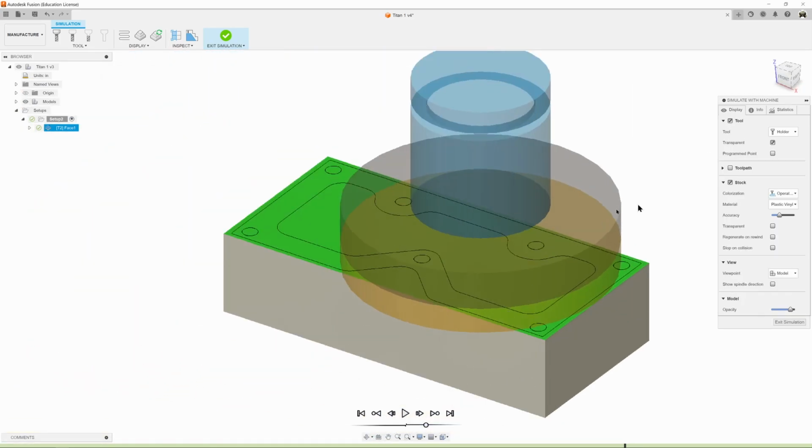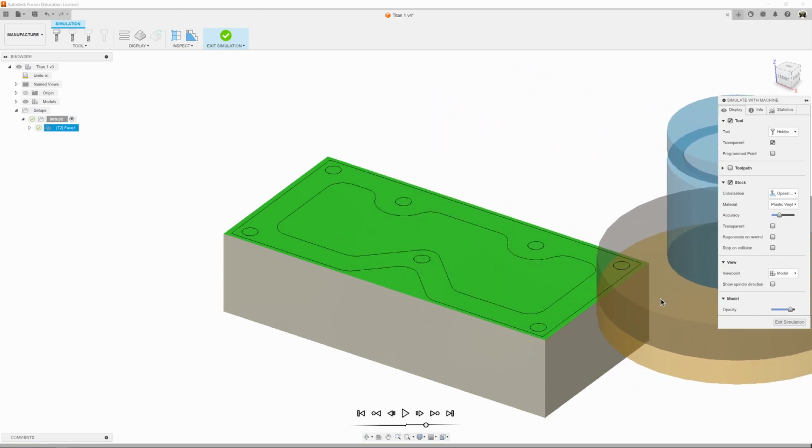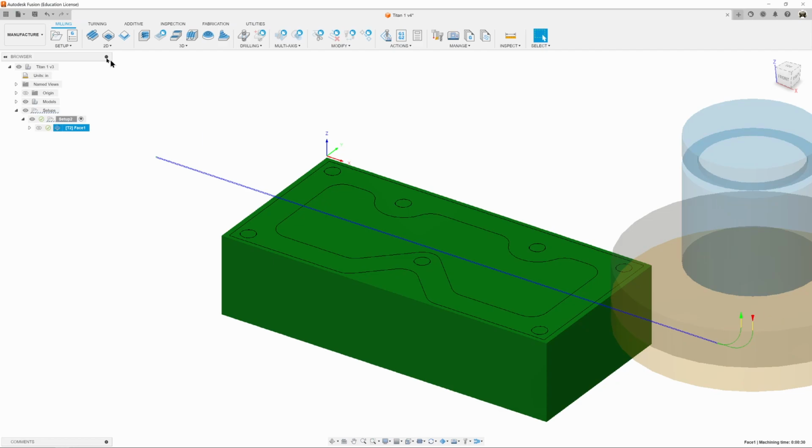And there we go. So we've just created our first tool path, tool 2 facing. We'll hit exit for a simulation. We'll save our work, and then we'll move on to our next tool.